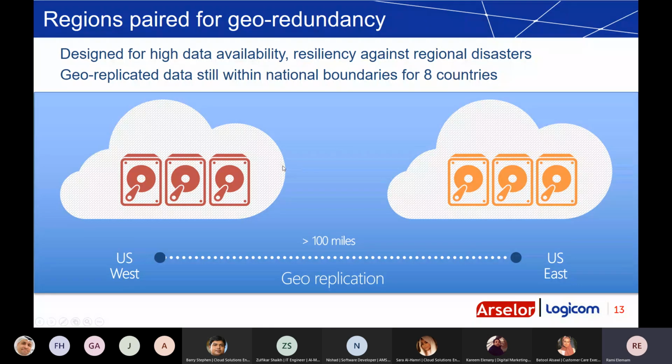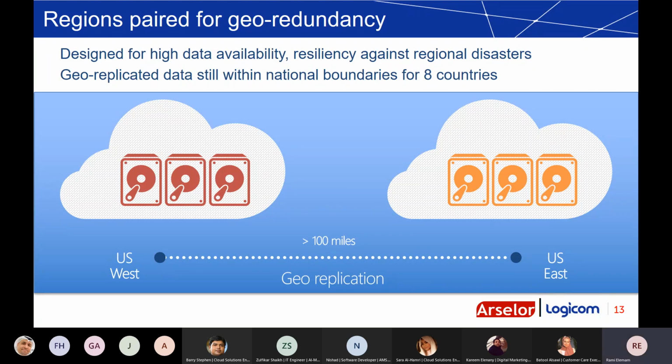So here we can see that we have data replication between 2 sites, and this makes our data highly available. This is called geo-replication, geographical replication. If you need to do the same on-premises, it is going to cost you a lot of money to have that much storage.